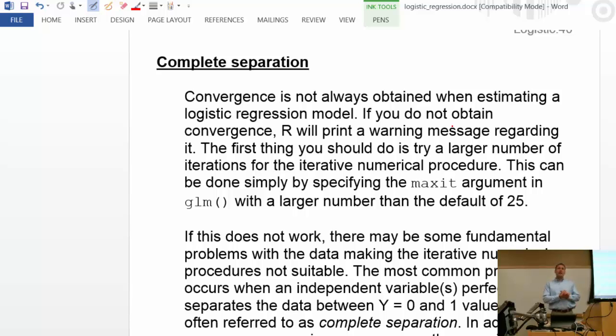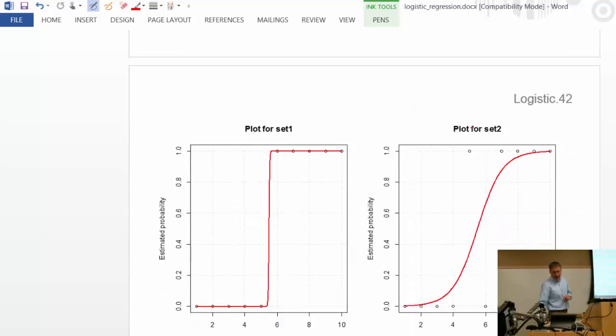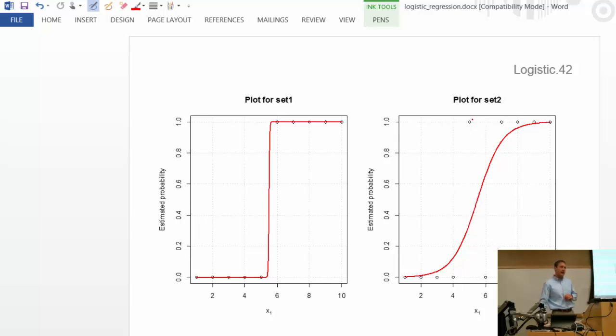But complete separation can be a problem, but it also could be a good thing too. What complete separation basically means, just to tell you about it real briefly, take a look at the plot on the left. Suppose you have a situation where you have just one variable called x1. You want to estimate the probability of success. And what I've done is plotted the actual data. That's what's represented by the open plotting points, those black plotting points here. And what we can see here is I have 5 observations that have y equals 0. I have 5 observations that have y equal 1.